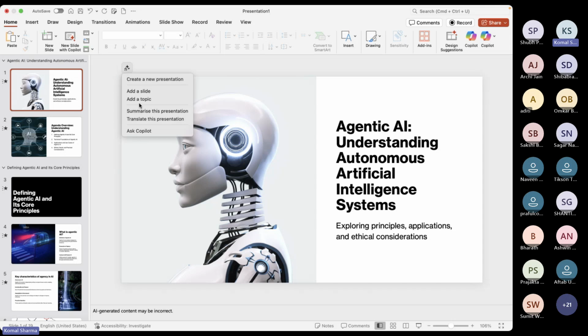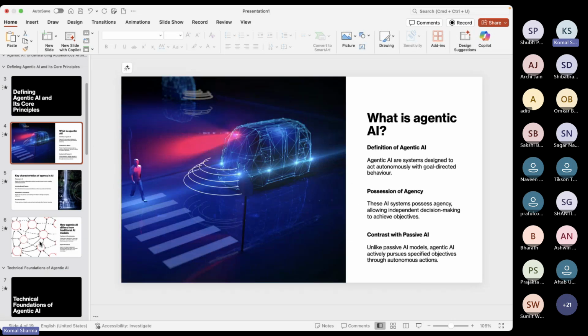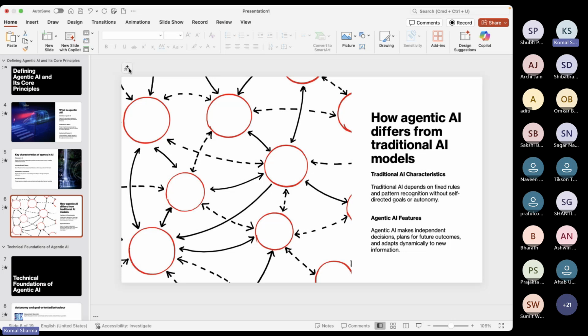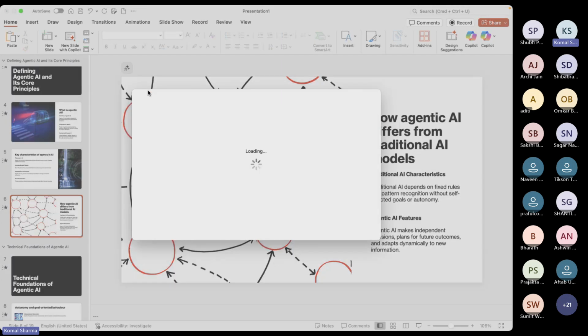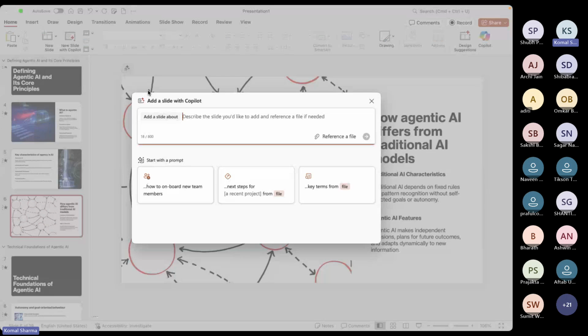If you are going to add a slide, it means only one particular slide will be added on the given topic. Okay, for example, I want to add a slide here on LLM.